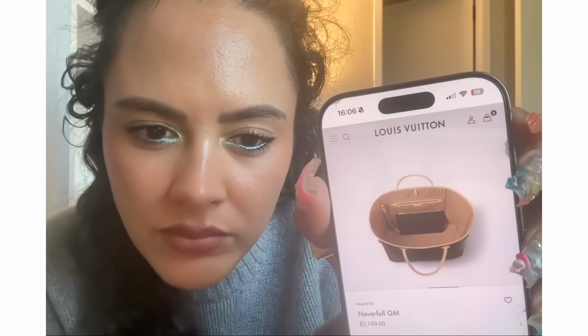Why has it only just dawned on me during editing that I'm like, hold on a second. This price difference is basically for the strap. Because if you were to buy a new Neverfull now, it comes with a pouch, it comes with that little sort of pocket, and technically you could just turn your own inside out, right? I don't know if there's any logistics in play here, but I really don't think there. I'm looking at it. We could turn this inside out, couldn't we? I wish I had mine so that I could demonstrate, but I'm convinced. So actually, the $400 it's for a strap, is it?